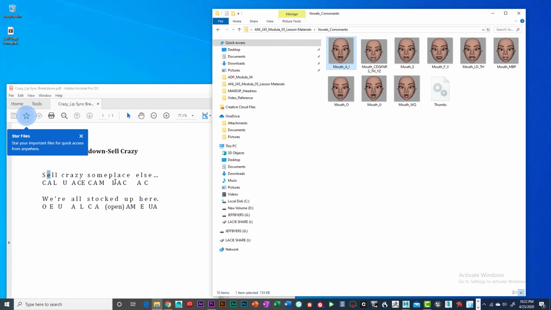Now, if you try to pronounce every single word, it's going to look really jaggedy, or what's another good word for it? It's going to look like it's bouncing, or you're like a puppet. It's going to look like a puppet, just too much, and it's going to look really weird and unnatural. So we want to keep it natural. And when we talk, we don't pronounce every single word perfectly, and so we want to reflect that in our animation. Okay. All right.